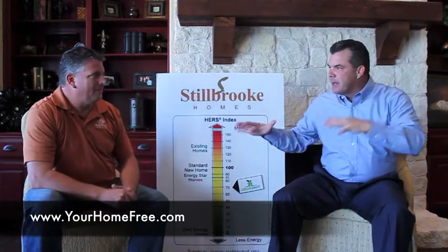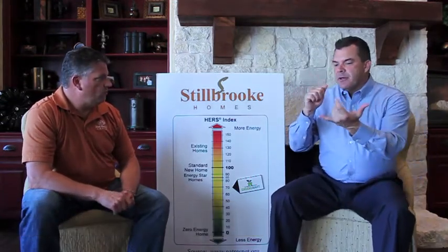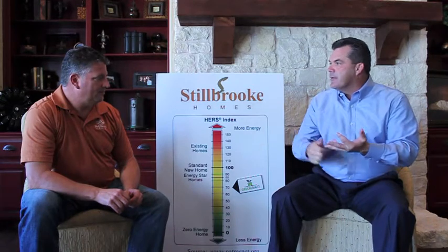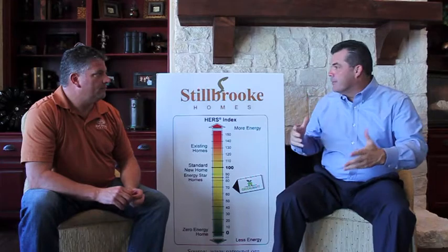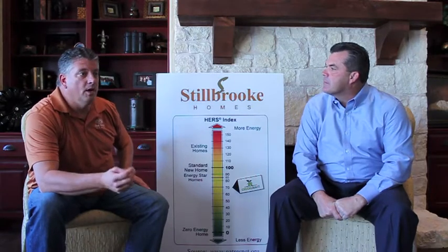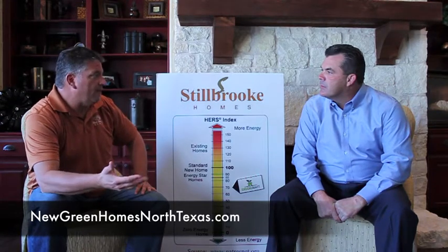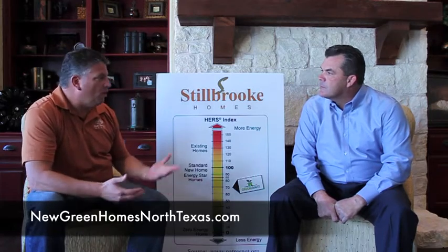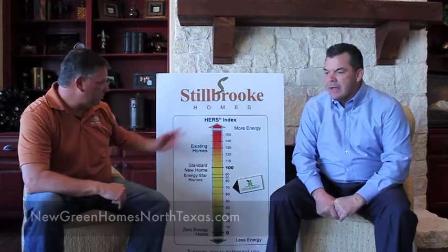That really gives me an idea of where you stand in relation to everybody. So when we're talking about radiant barrier roof decking, cellulose insulation, wrapping the houses — all of that stuff is just pulling my HERS, or house miles per gallon, down. All those different things — the full encapsulation foam, or a good high-quality cellulose insulation package, or other insulation materials — they all contribute to the home's efficiency. What really matters to the homeowner is how do all these components come together, and does it save me any money each month? And that's what the HERS will tell us.